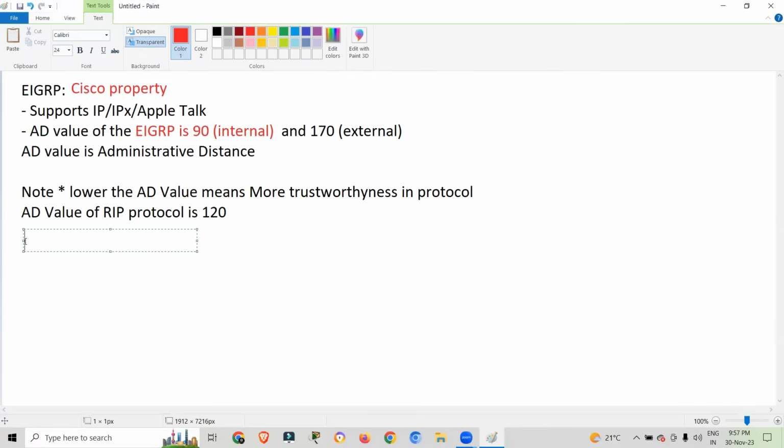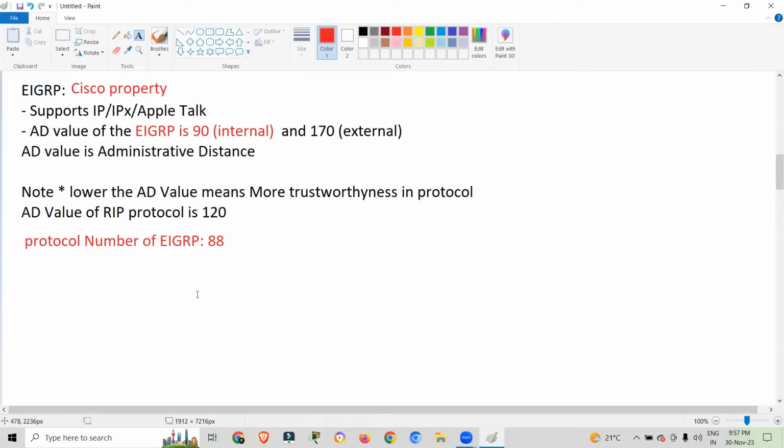Now what is the protocol number of EIGRP? It is 88. Now the next point is, what are the types of timers in EIGRP?